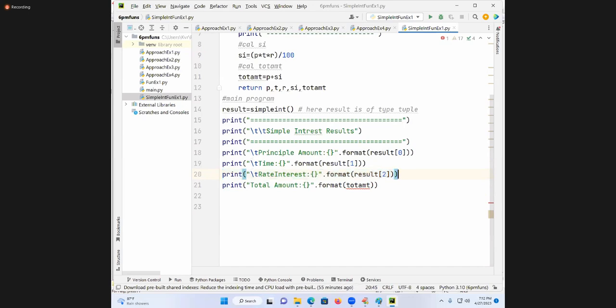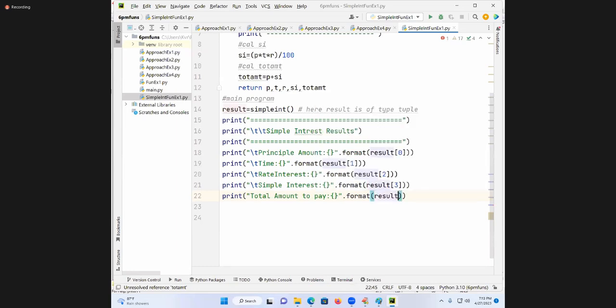Next I will take what? Simple interest. Right? Simple interest is equal to what? 3. Next I will write total amount to pay. What is this now? Result of what? 4. Result of 4.